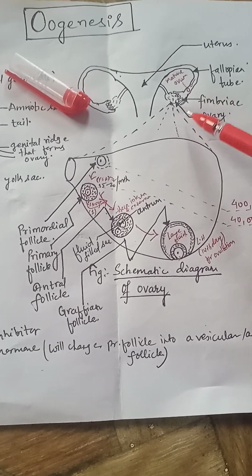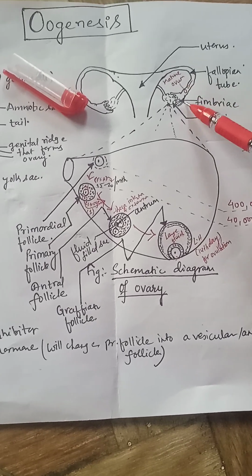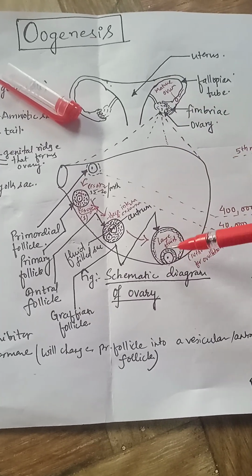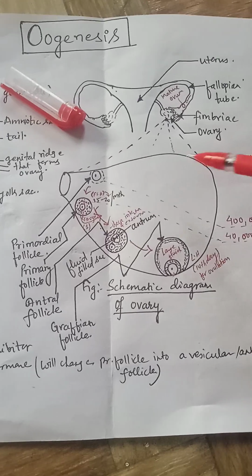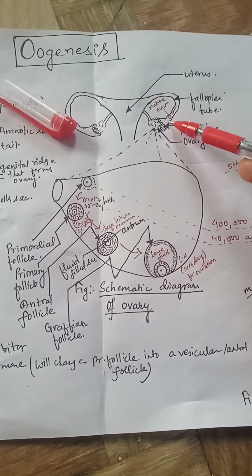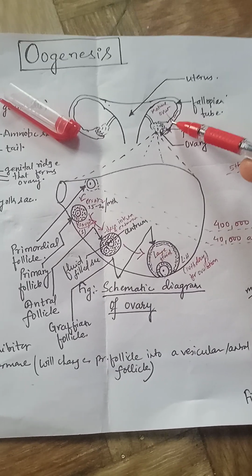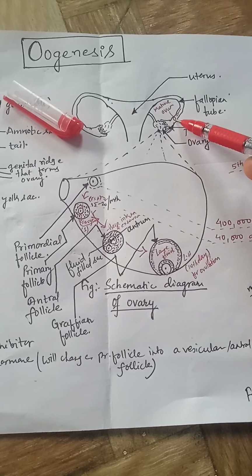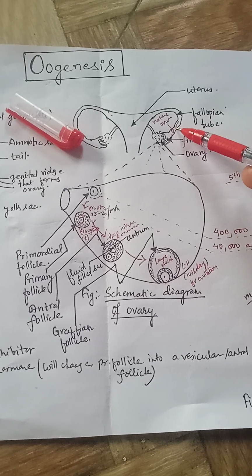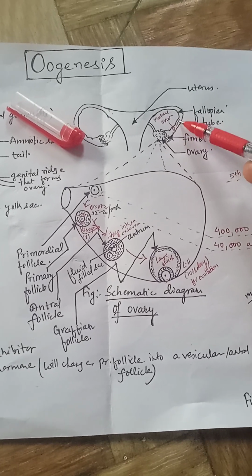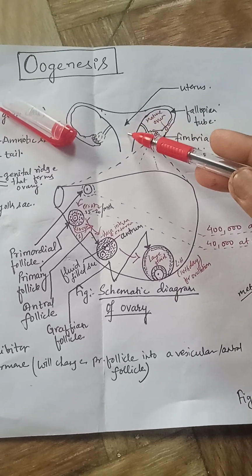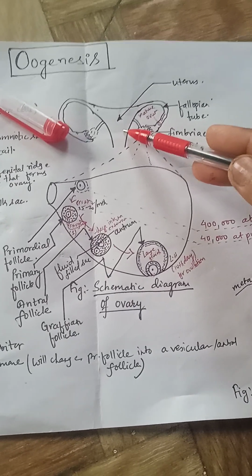Now, on the other hand, the sperm will be coming here, awaiting the mature sperm. As the sperm comes, the secondary oocyte present inside the fimbriae will undergo meiosis second division, producing one mature ovum and a second polar body. The second polar body will again undergo autolysis, and now the ovum will fuse with the sperm and form a zygote. Slowly the zygote will move and get embedded in the inner wall of the uterus. So this is how the mature ovum forms.